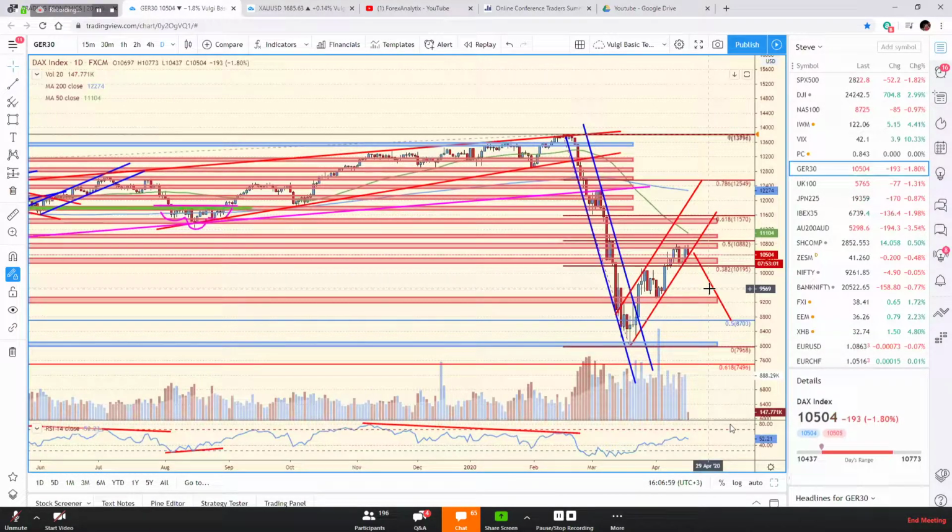In any case, I have to say that despite seeing the DAX underperform US stocks, as has mostly been the case for the last few years, fundamentally speaking, I would feel much more comfortable holding German companies in a portfolio than I would any US company, almost any US company. So I have to note that.